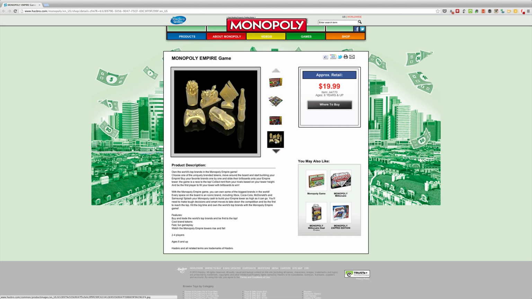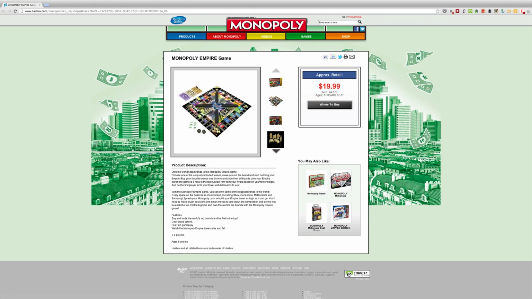Now, another cool thing about this game is the pieces. For instance, you got the Xbox controller. Paramount has their logo on this little movie tablet. You've got a motorcycle, some McDonald's French fries. Basically, you'll probably recognize almost all of the brands on here, which I think makes it a little bit more fun. You can say, "Hey, I own McDonald's," or whatever. I think it makes it fun.